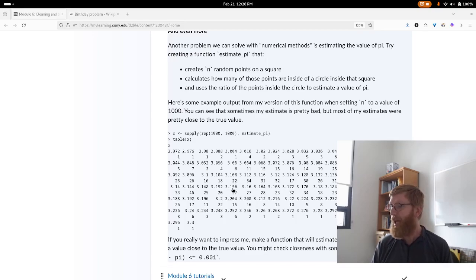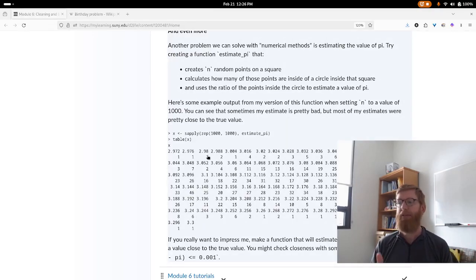But you can see that we have a lot that are pretty close. So we got 20 estimates that were about 3.152. We got 46 that were 3.144, 33 of 3.14. So we've got a lot of estimates that are quite close. We ran 1,000 different estimates, and some were far off, but on average, pretty good.